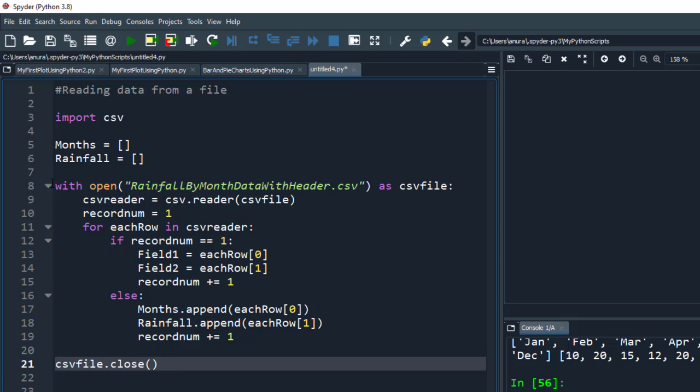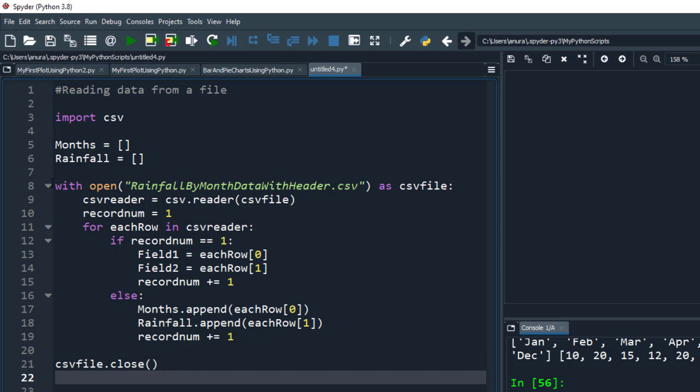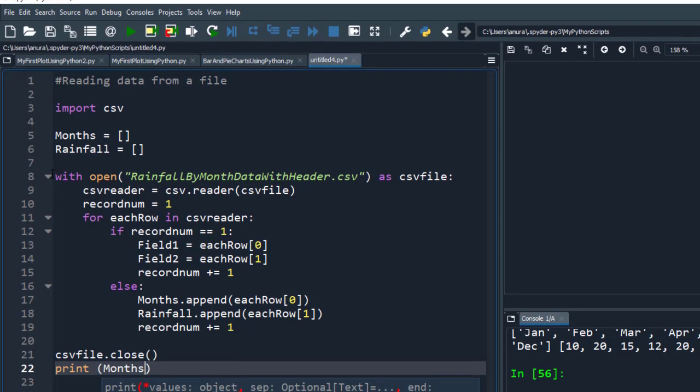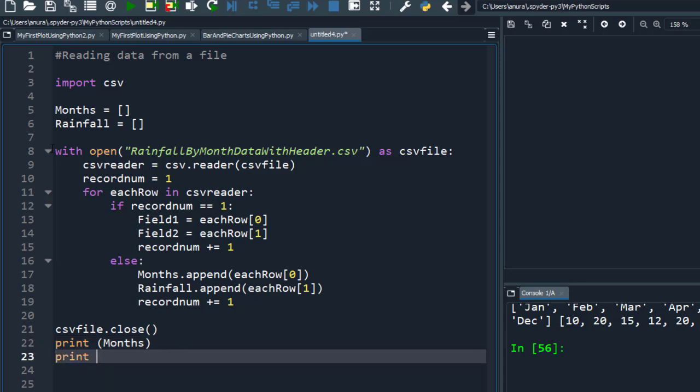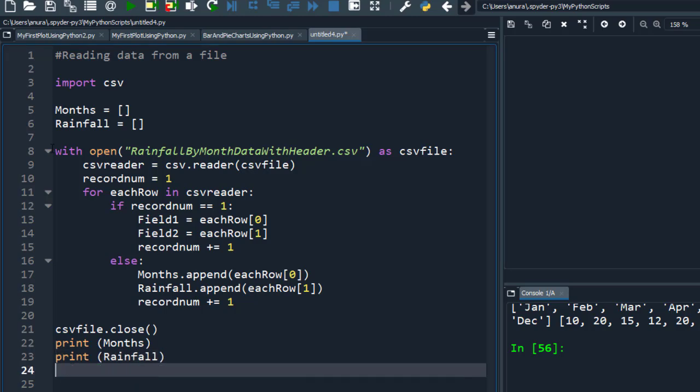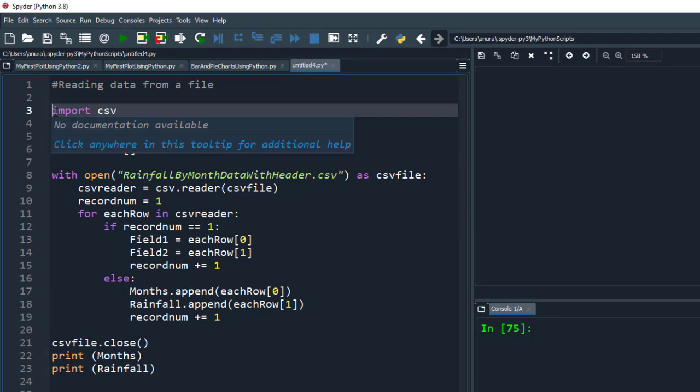It will be aligned with width. And if you want to see what we read, we can say print months and print rainfall. Let's just print months here and print rainfall here.